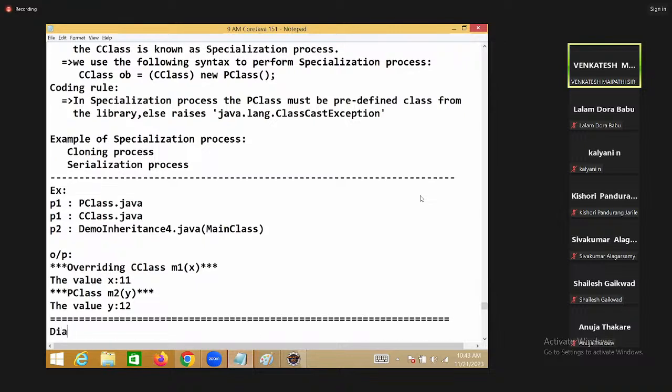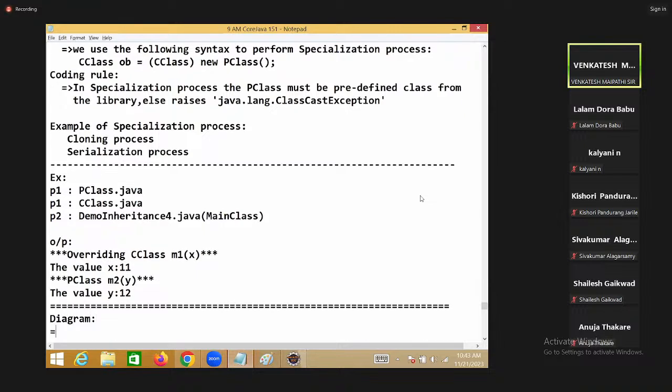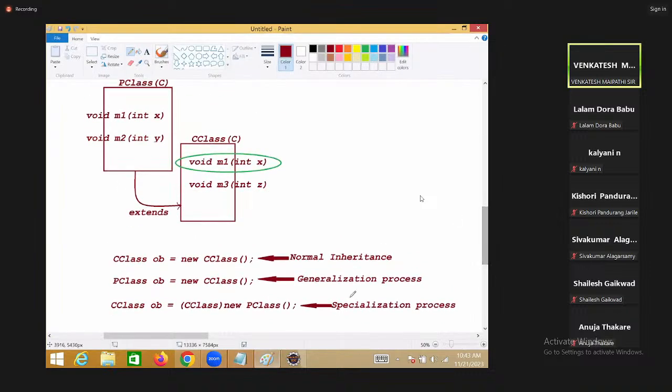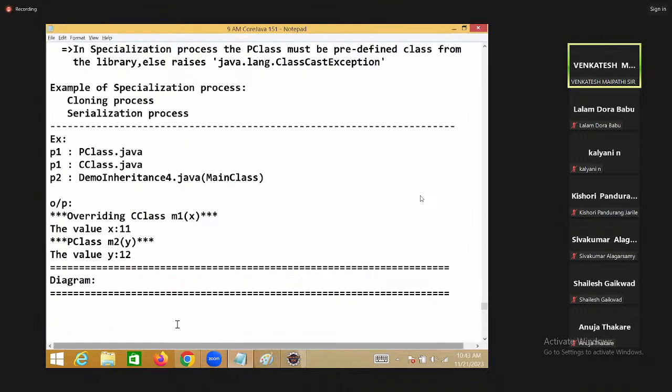One diagram I'll paste here. Whatever I drew here, I'll paste. This diagram is there, and I'll paste it at the end for you. 3 syntaxes available. This generalization diagram I'll draw tomorrow. And today you'll get one assignment through a document.